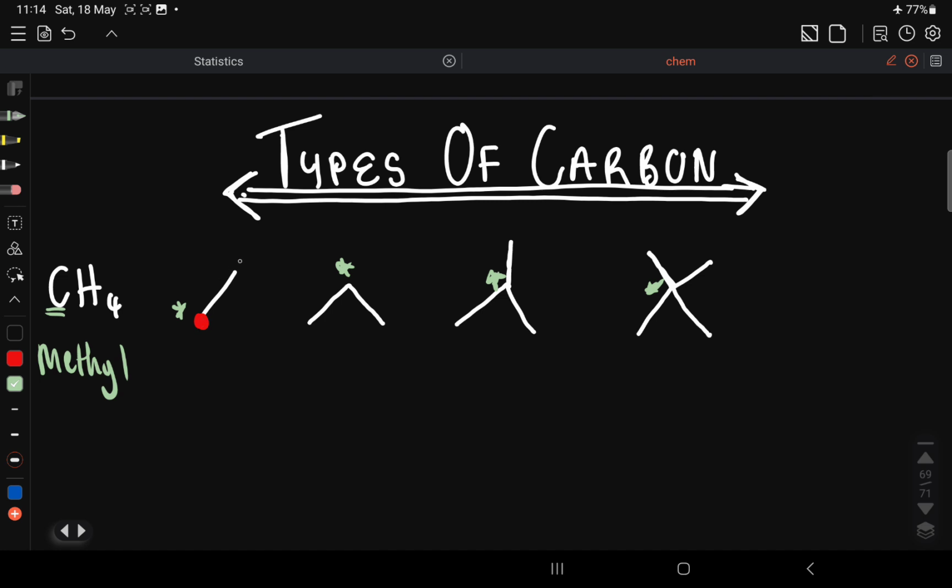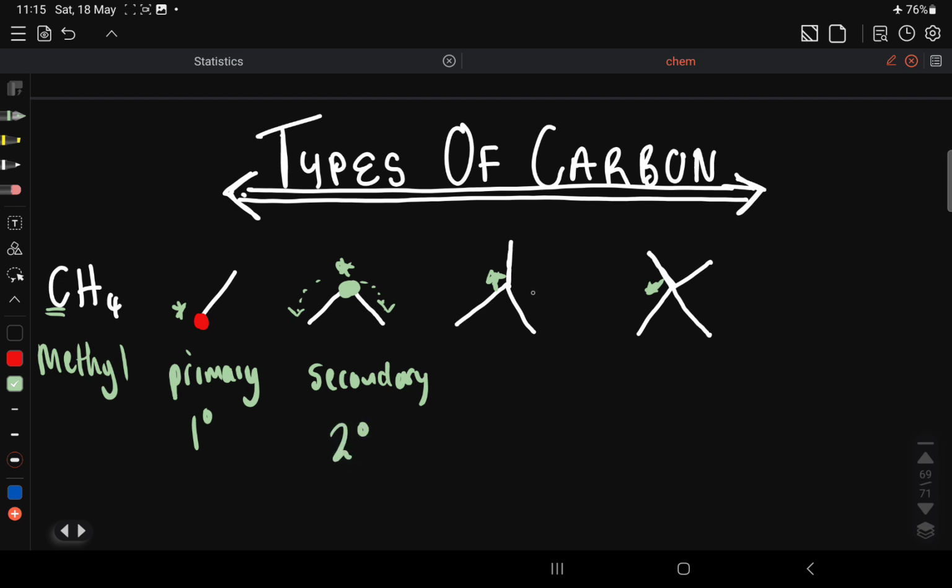Now, when a carbon is attached to one other carbon, it is called a primary. Don't forget, primary means you as a carbon are attached to one other carbon. So it's going to be primary. If you're a carbon alone attached to no other carbon, then you are methyl. In primary, you can write it as 1 degree. It means primary. Then here, this carbon at the center. Is it attached to any other carbon? Yes, it's attached to this other carbon and this one at the end. So that means it's attached to 2 other carbons? Yes. So it's going to be a secondary carbon, okay, and we write it as 2 degrees.